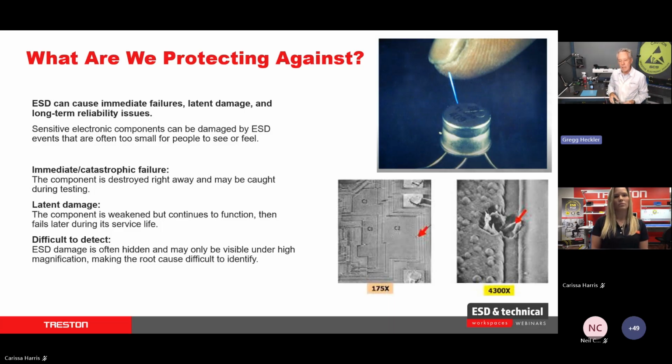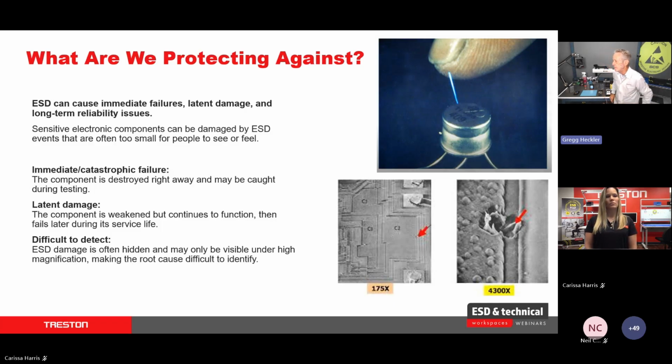So on this slide here, as you can see, I mentioned the term HBM, the human body model event. That's the top right picture. That's a guy hitting that IC with about 7,000, 8,000 volts, and then the resulting damage, for example, down on those other pictures. Basically what we do when we send that great amount of energy through that, we melt the oxide layers inside the semiconductor, like a lightning bolt blowing a tree in half or blowing a hole in the ground. So that's what an ESD event is.